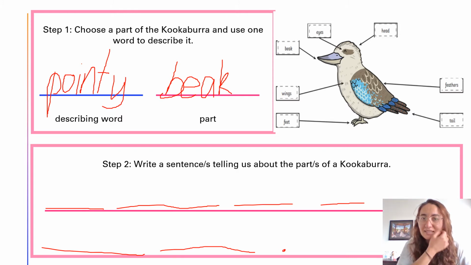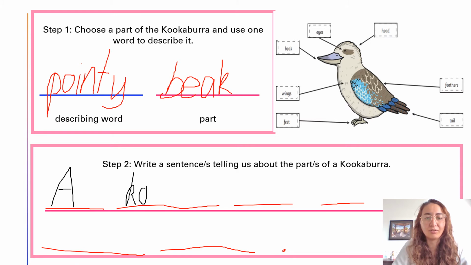I've said my sentence out loud. I think it makes sense. It sounds right. So let's get started. A kookaburra has a pointy beak. So we're starting with A. Capital for the beginning of a sentence. A kookaburra. So I'm copying the letters.